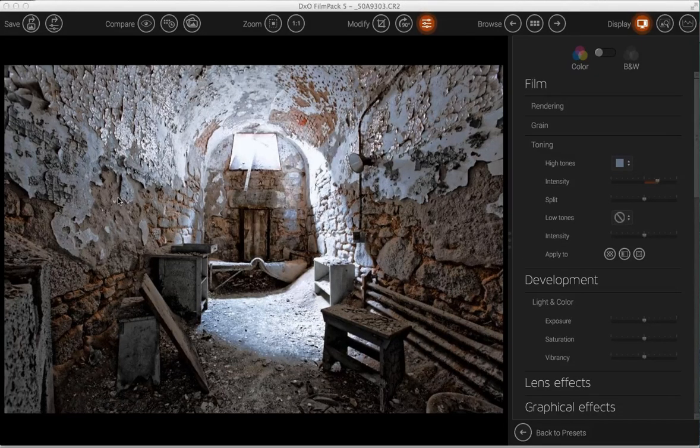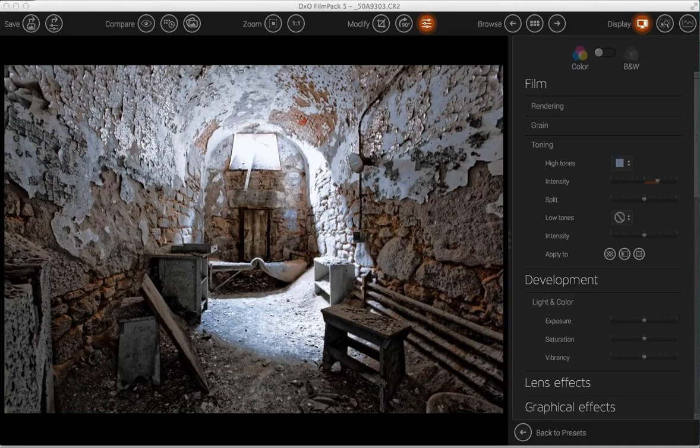Now, if you're driving the application out of the world's leading RAW converter on the market, which is DxO Optics Pro, then and only then can you adapt to that RAW file and work directly off the RAW file. But I would have to say it depends on how you're using it. If you're using it as a standalone, you can adapt to RAW files. If you're using it as a plugin in DxO Optics Pro, you can adapt to RAW files. If you're using it as a plugin in Photoshop or Lightroom, you're stuck working off of a JPEG or TIFF, be it 8-bit or 16-bit. So I hope that helps.